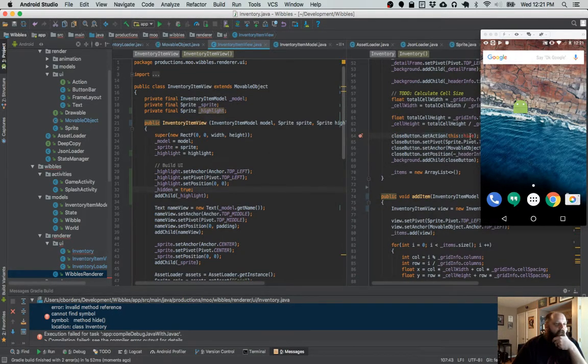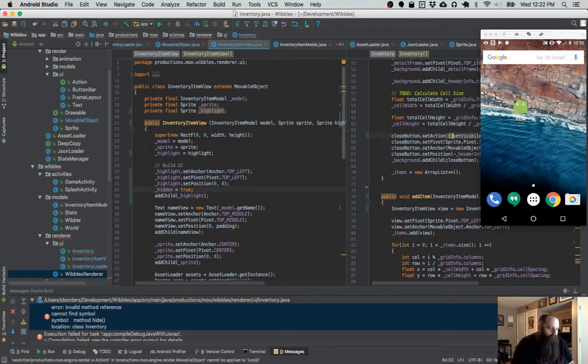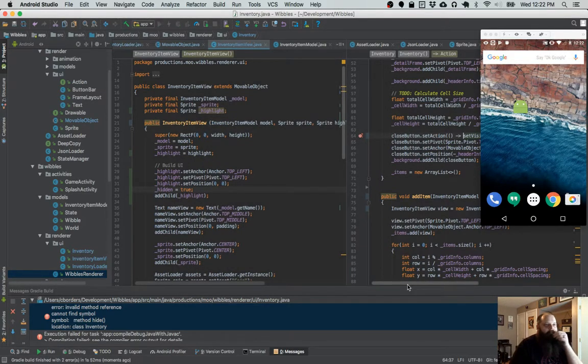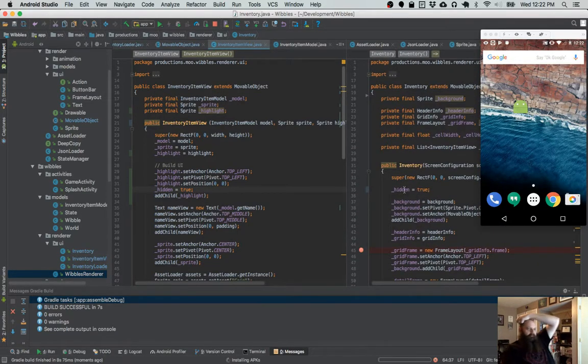Cannot find hide. Okay. I feel like we should really be using the getters and setters for this instead of just accessing the parent variable.